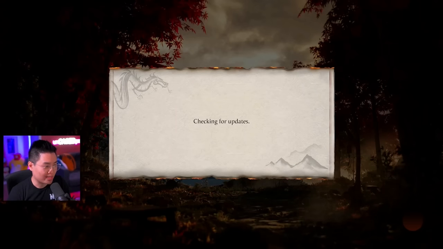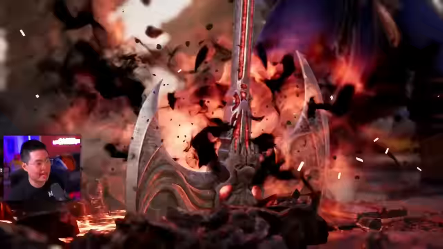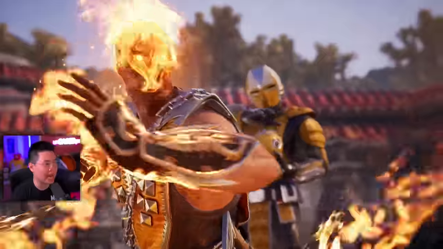Let's go and see if we can get some dubs with this skin. They have not seen my Scorponok Deadly Alliance online yet. Oh god, General Shao and Mataro. What kind of combination is this? Game time, baby. Game time, baby.